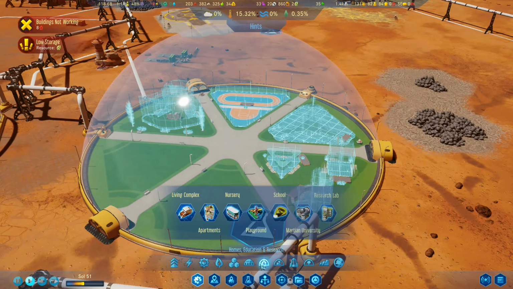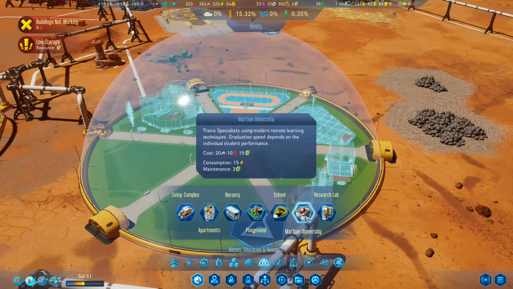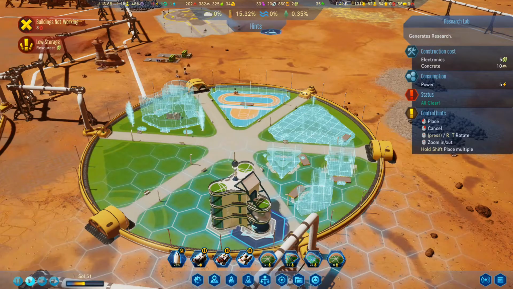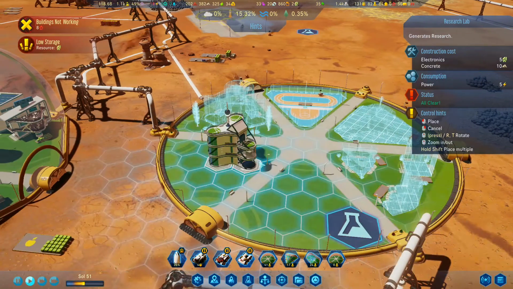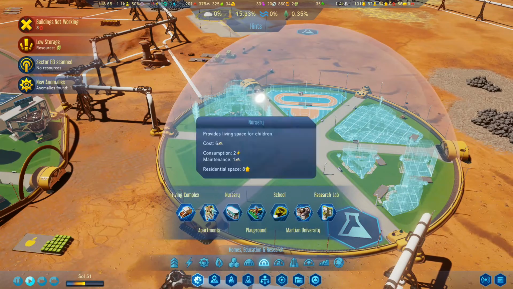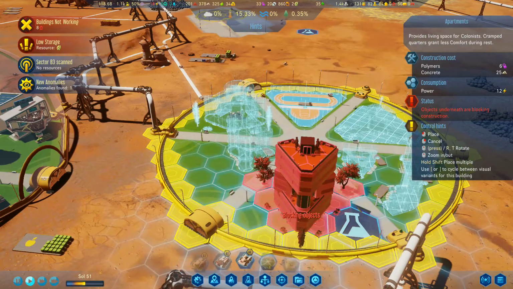And now if I go to education research, I want a research lab in here, because we want to be able to make the most of that one there. Except I'm going to put the research lab up there. And sector scanned. Anomaly found. I'm also going to put some houses in here. And again, I'm just going to go for apartment blocks in here, so that we've got plenty of room for people.